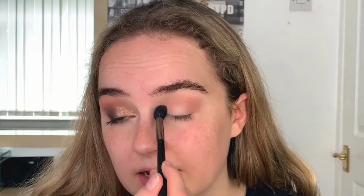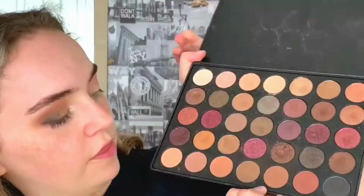What I would say is don't ever put new eyeshadow on this section first, because you want this bit to just be blended. Once that's blended, we're then going to go in with just a darker brown, this one here, and we're going to use a slightly smaller blending brush. I do like this brush. It's one that I just bought from Amazon in a set. They were very cheap, but it's just the perfect size for what I'm about to do, and it's just a little bit more denser than the other one, so it can be a bit more precise.